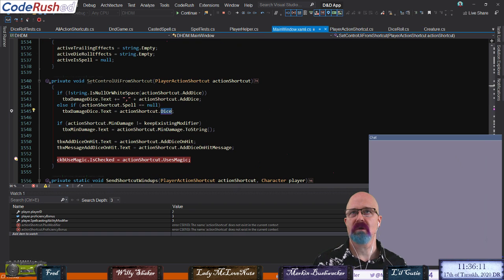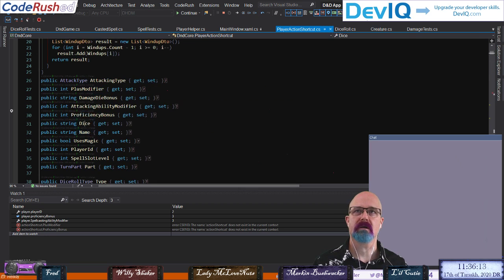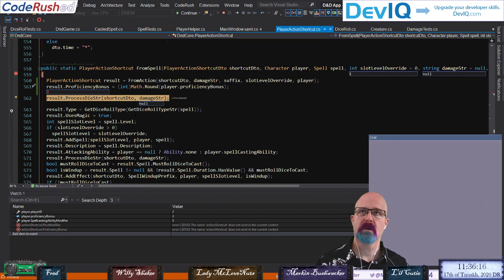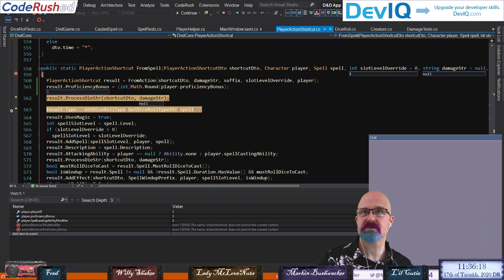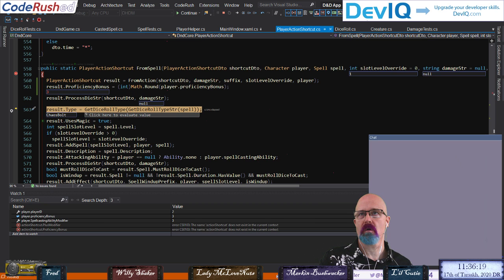I don't see any other direct clone calls though. Okay. So proficiency bonus is 3 here, but it was 0 before when we were debugging this.